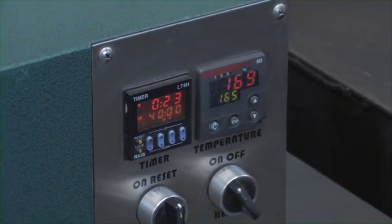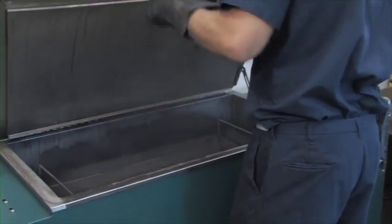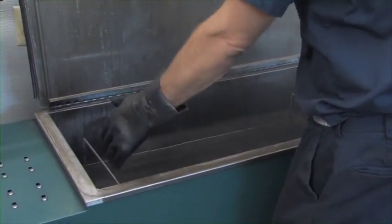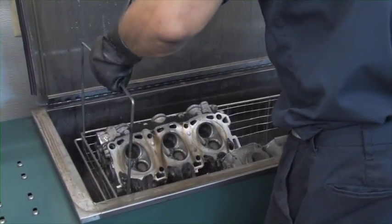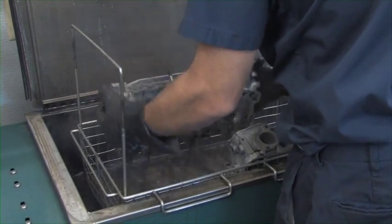Along with oven cleaning and shot cleaning, smaller parts and aluminum can be cleaned in our sonic cleaner, which cleans these parts by the method of hot water, a biodegradable chemical, and sound waves that blast the surface of the parts being cleaned.